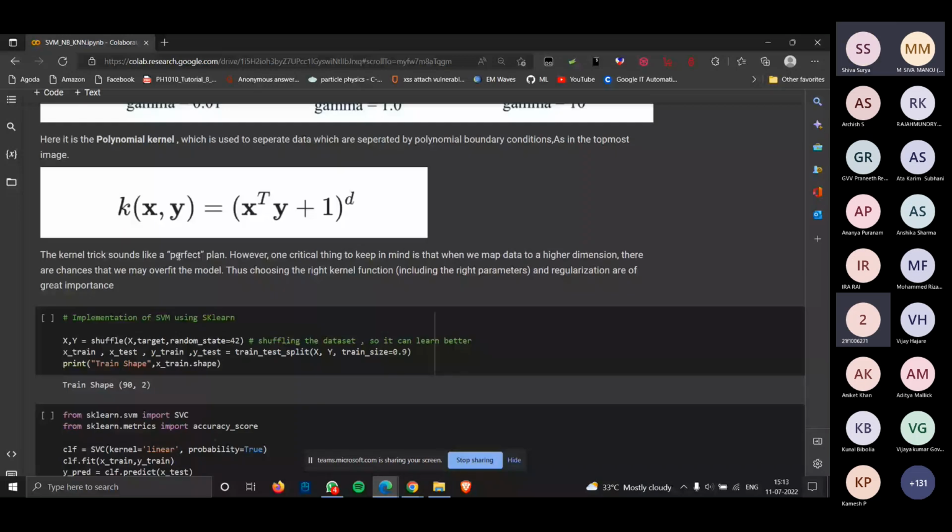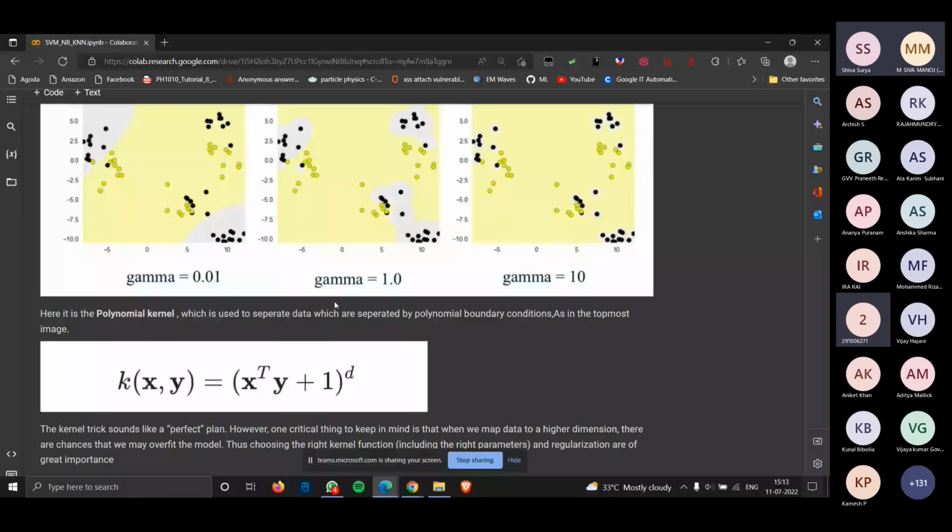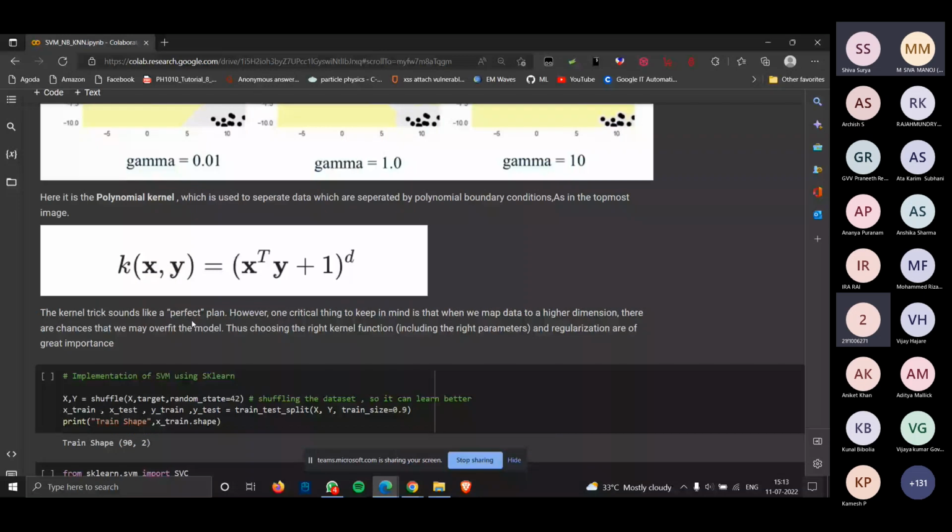And this is the formula for the polynomial kernel, and we can also use this kernel. We need to give the d value for using the polynomial kernel, and we can use grid search for that. Grid search tries different gamma values and sees how the model behaves with the input data and how the error changes, and it will automatically give you a good gamma value or d value based on the accuracy. Grid search is basically that.